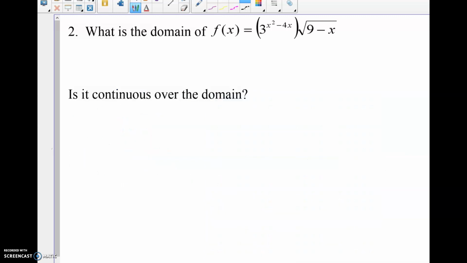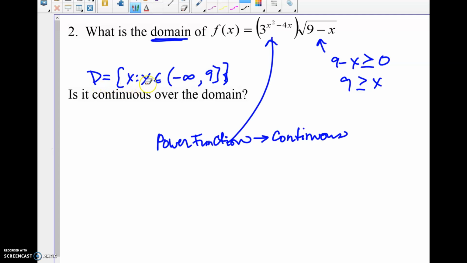Here we have to bring back what we learned in Unit 2 about functions. What's the domain here? What are the possible values of x? Well, we see the limiting factor here. We know that has to be 0 or positive. So -9 minus x has to be greater than or equal to 0. When we solve that out, we see that x has to be less than or equal to 9. So the domain here is x such that x is a member of all the way from -infinity to 9. Is this continuous over this domain? Well, yes. We know that this root function is continuous and also a power function is continuous given these rules.